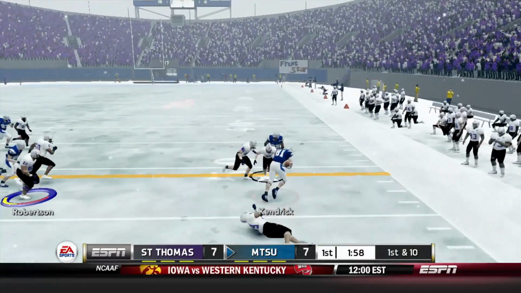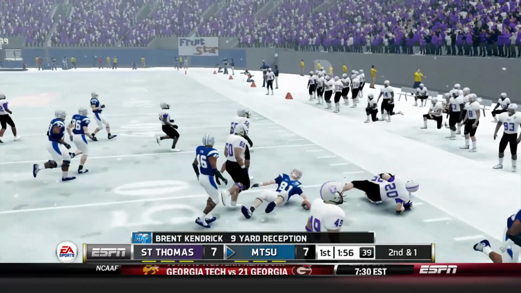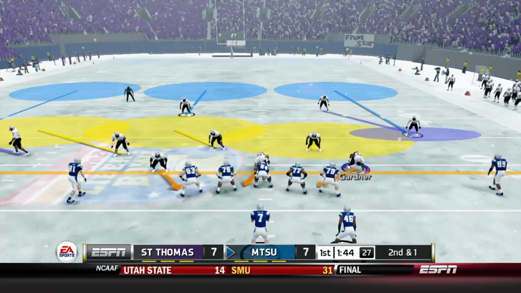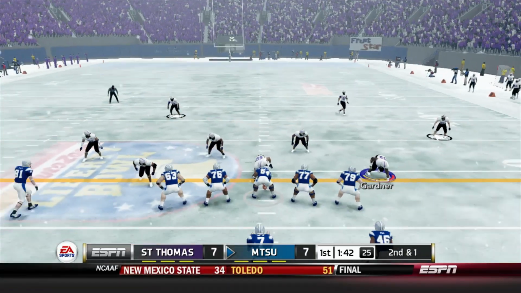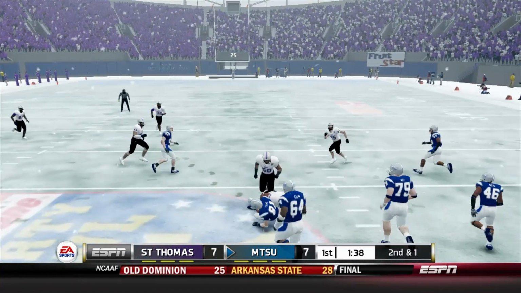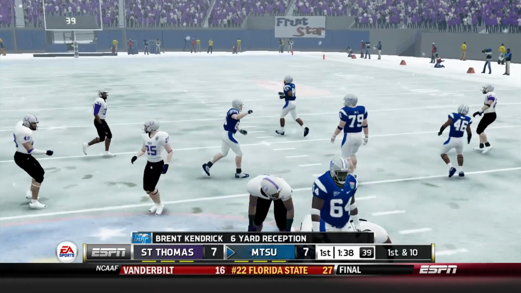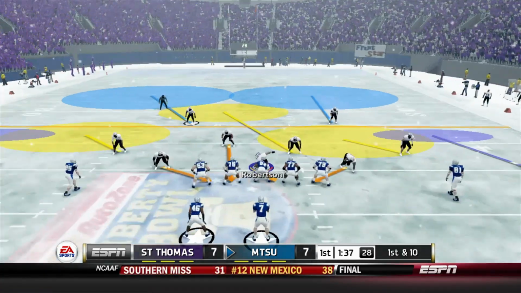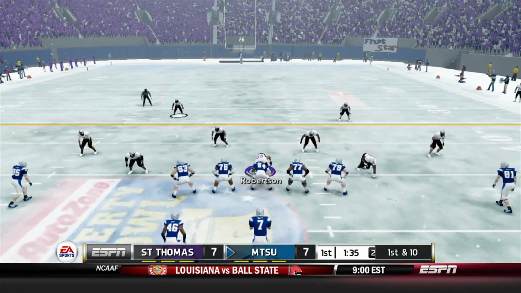As they'll go short to Kendrick, who breaks 1 tackle. Jeff Outlaw can't clean it up. Luckily, there's a couple of St. Thomas guys around that were able to get it done for us. As we nearly give up a first down from the jump. As now, they go to Brent Kendrick for a gain of 6 yards. He picks up the first.